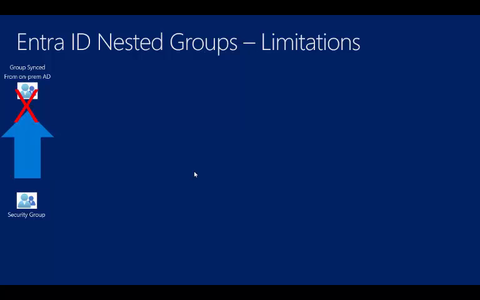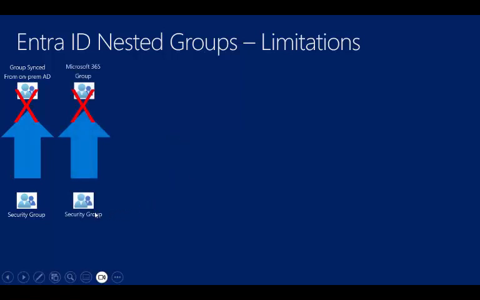Through Azure AD Connect, you do have the ability to take groups from on-prem AD and replicate them up to Azure AD. You cannot nest security groups within groups that originated from on-prem Active Directory. It has to be pure Azure AD only.